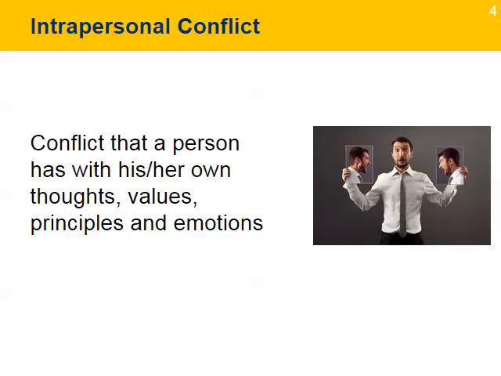Intrapersonal conflict occurs within an individual. The experience takes place in the person's mind. Therefore, it is a type of conflict that involves the individual's thoughts, values, principles, and emotions. For example, a team member might have a conflict in the use of a project approach because it might be against her beliefs or principles.